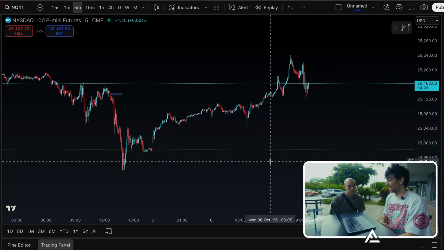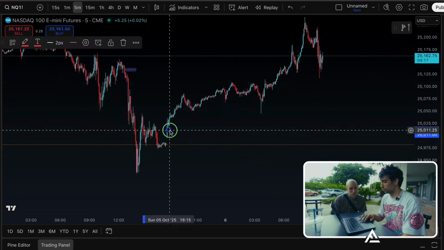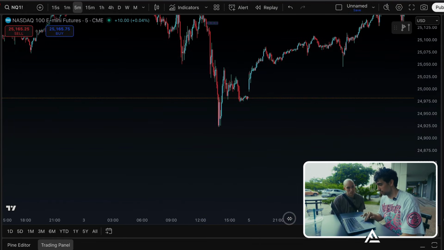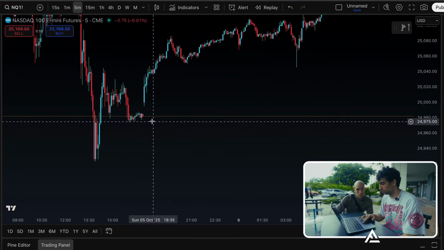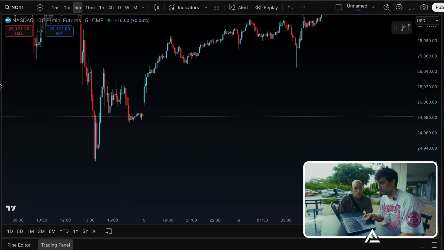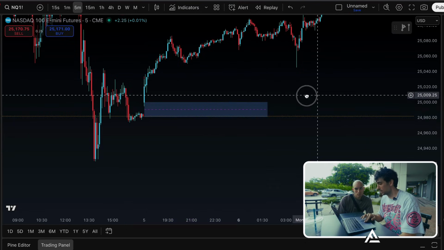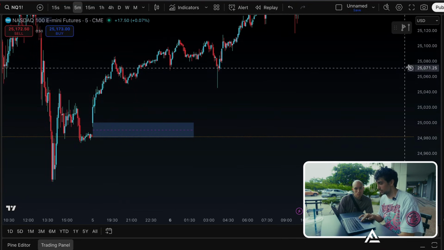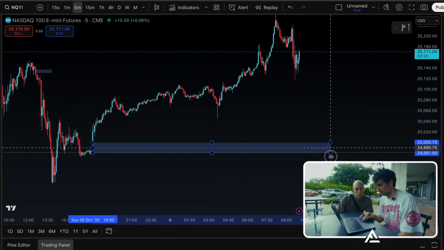So first thing I hop on is I like to look at the pre-market action. Since right now it's Monday, I kind of already had a look on Sunday. The first thing I want to know is if we have any weekly gaps, which we do right here. So the yellow dotted line, you can turn it on in your TradingView settings. It's my previous day closing price. I'll look if we had any gap ups or gap downs because they'll more than likely serve as a magnet for the market. Whether it might be a Monday or Tuesday, at some point more than likely we want to come back to that. We're nowhere near it, but I'll just keep it in mind until then.